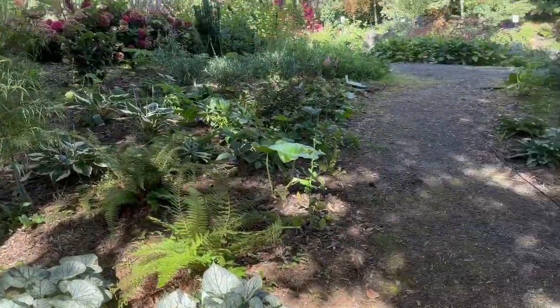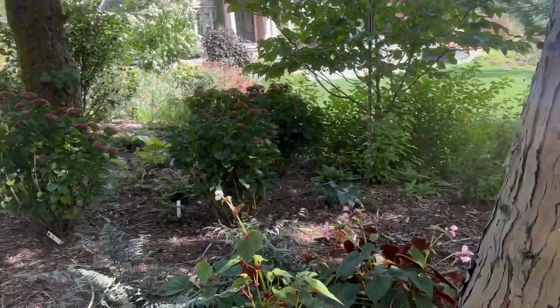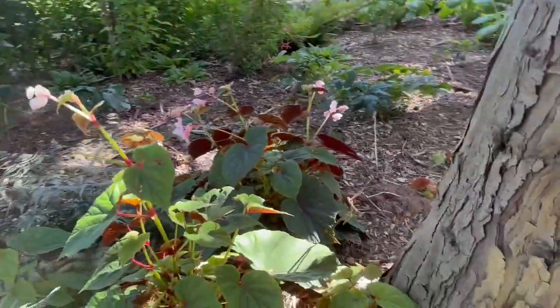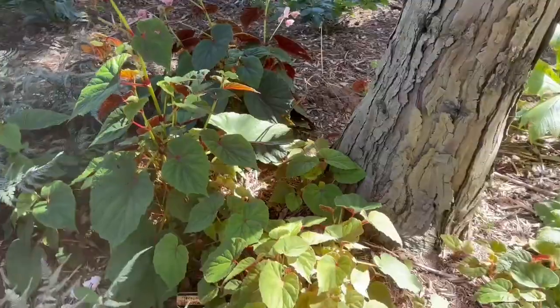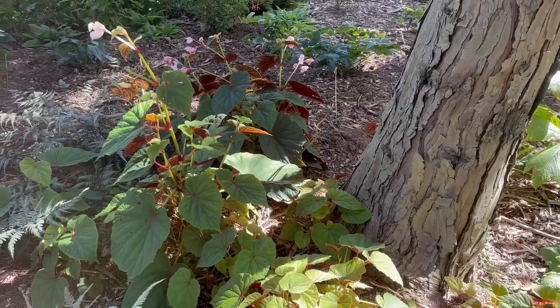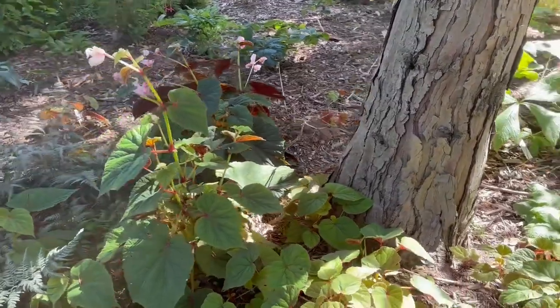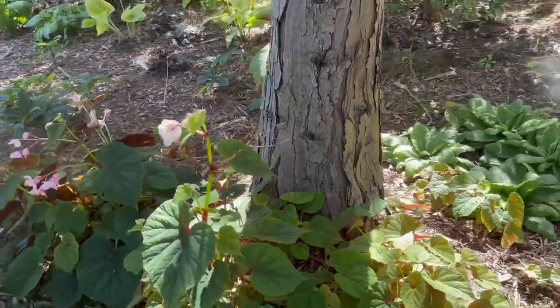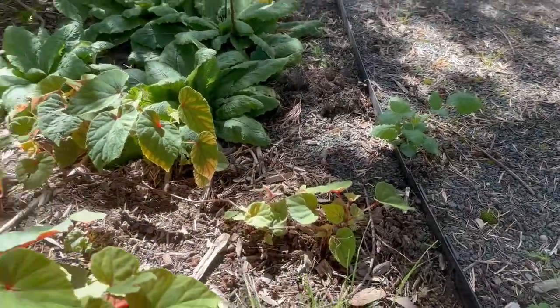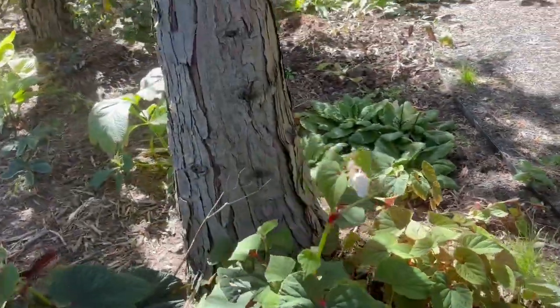So we have several repeated sections of that. It lights up the shade. And then trying to get interesting color in the shade, a good one for that is a hardy begonia, like the fuchsias I talked about before. This isn't an annual begonia. It's hardy. It's a perennial begonia. Comes back every year, makes little babies. See, there's a baby right there, which is how we make them from the nursery.